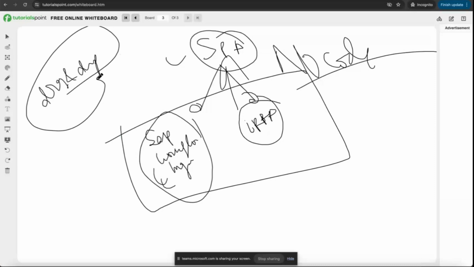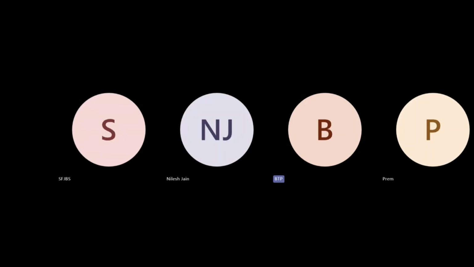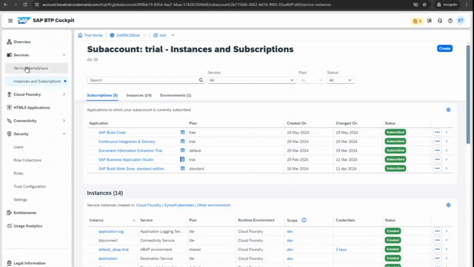So today we are going to learn about this tool, how it will work, how we can integrate a CAP application, and many things we will have a chance to look at. Okay. First of all, do you have any knowledge of this technology beforehand? If I am correct, anything before that, have you ever? Okay, so with this, first of all I will show you how to set up Build Process Automation. So if you come here, you're able to see my screen, right?